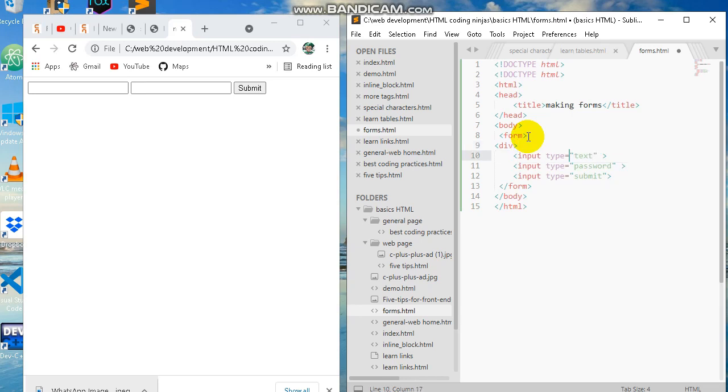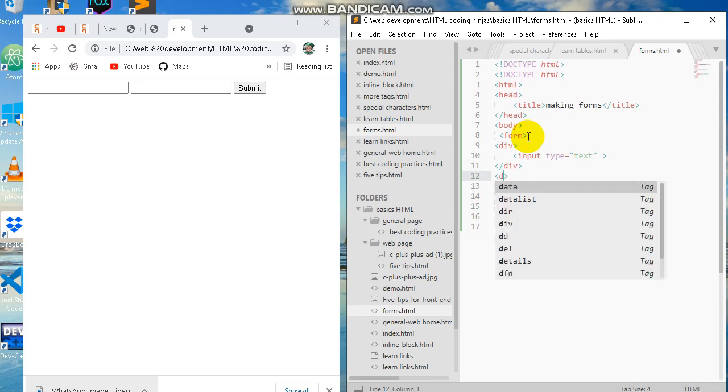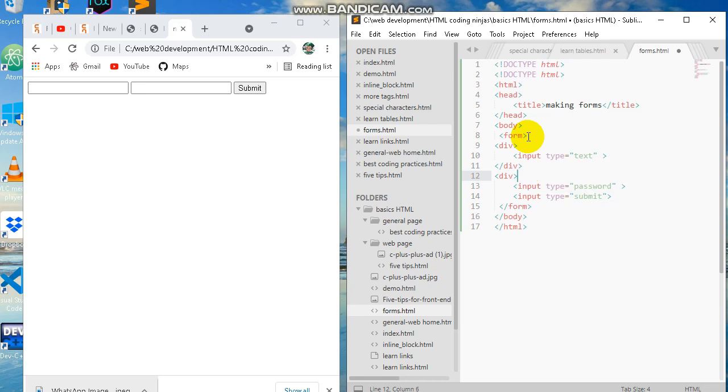This is for username, closing div tag, then open the div tag for password, close the div tag, and then a div tag for the submit button.